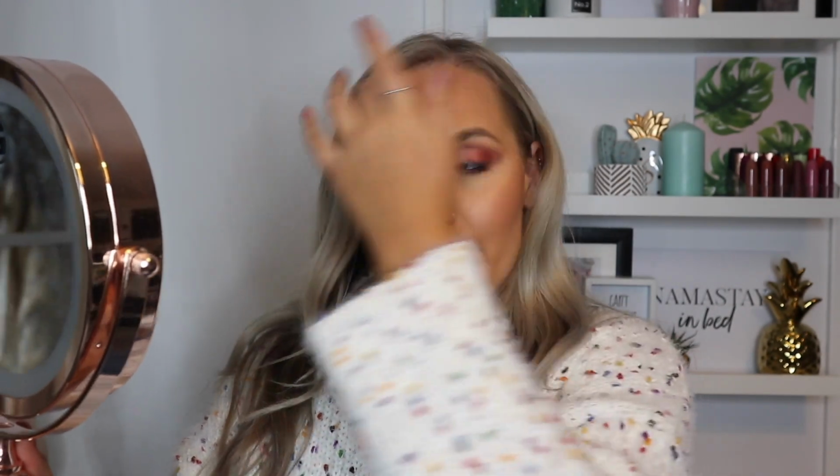Yeah, it hasn't sunk into my pores. In fact, it looks better on my pores than it did earlier when I first put it on. So I think it might just take a little while to settle into your skin and then start doing its magic. Doesn't feel heavy on my skin, doesn't look heavy either, like I said it did earlier. That's also settled into my skin. It doesn't look dry, even though it still looks matte, and it just looks really, really nice. My skin literally does look airbrushed. I think it looks great on camera. So I think this is probably going to be my special occasion night out foundation.